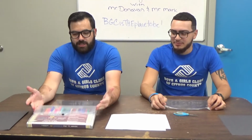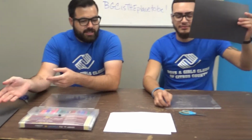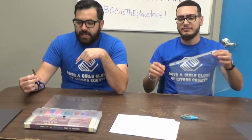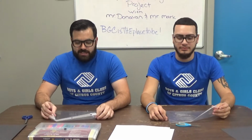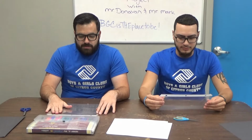Basically all we need is some markers, any markers, black construction paper, some white paper, some scissors, and sheet protectors. But if you don't have sheet protectors at home, you could use a Ziploc bag. Basically anything clear that you could stick a piece of paper in between. So we're going to get started.